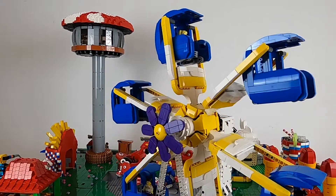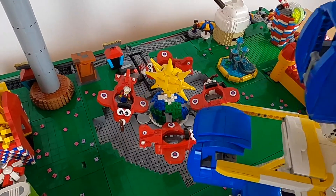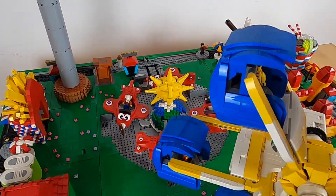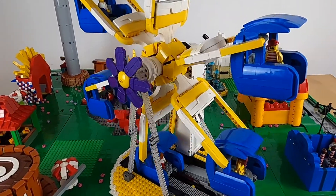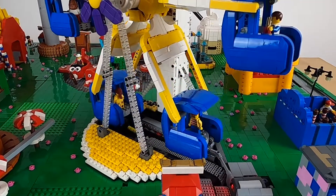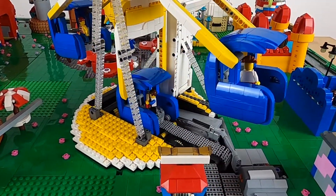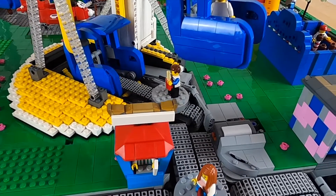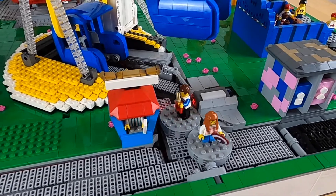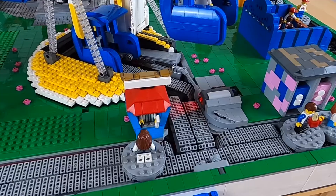This is a full presentation video, so I'm going to dive into the design choices and how this has been created. However, I'm not going to show you all of the technical details, because those were covered in the video titled Designing an Automated Lego Ferris Wheel, and there are no changes on the mechanical side, so please watch that video if you're interested in the technical elements. For now, let's dive into the design choices and what has been done since that video.